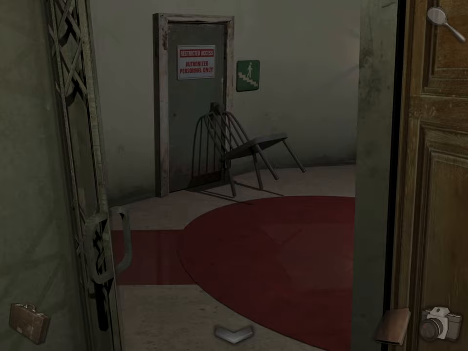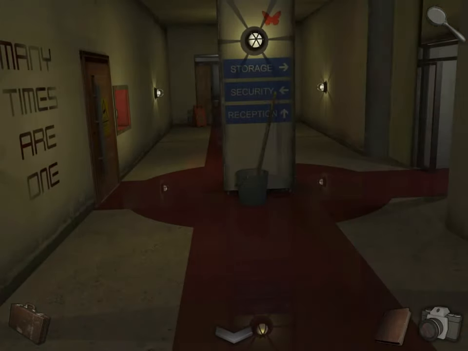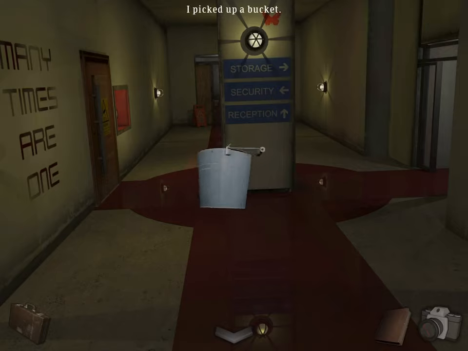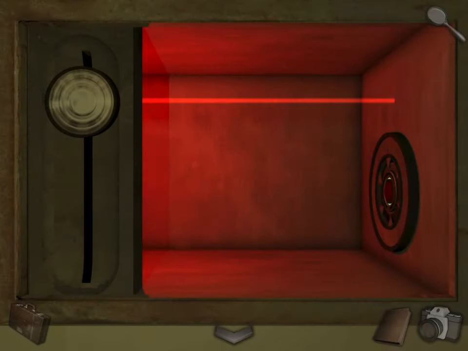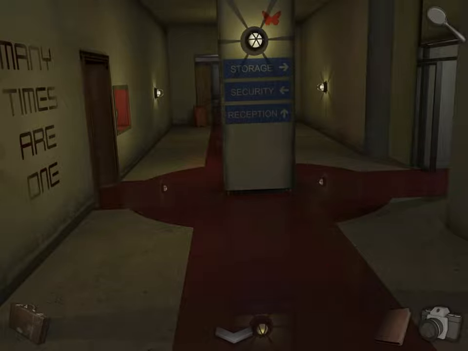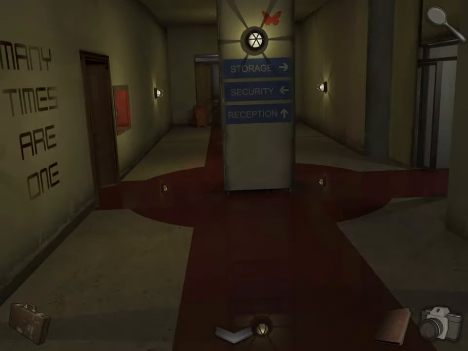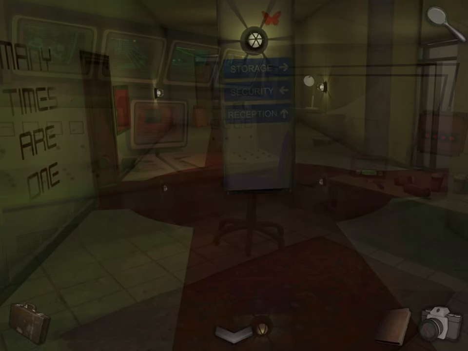Alright, so move that chair. And now go through. So that should give you a way down the stairwell, but we still need to open other doors. Alright, grab the bucket. And come over here to the left and pull this down. Now you can go through this door. Oh, also take a photo of this. Many times are one. So go through this left door now to security.